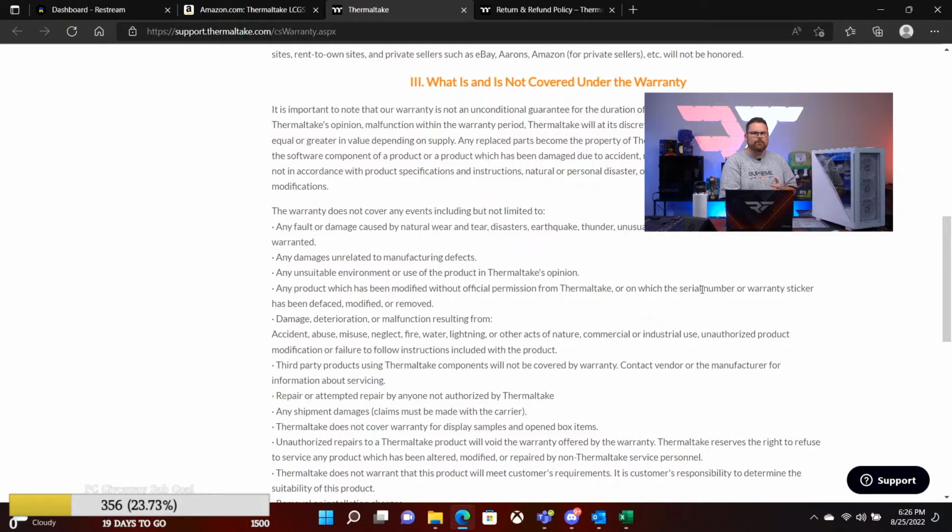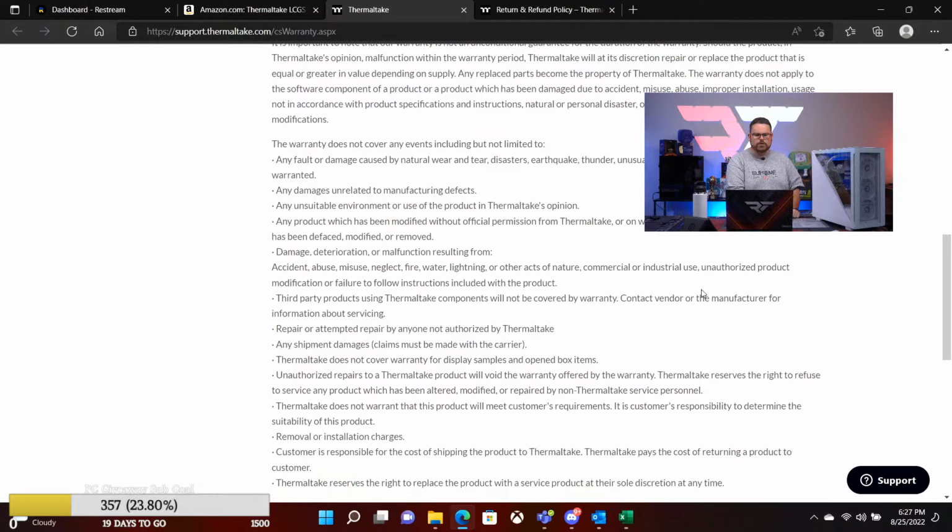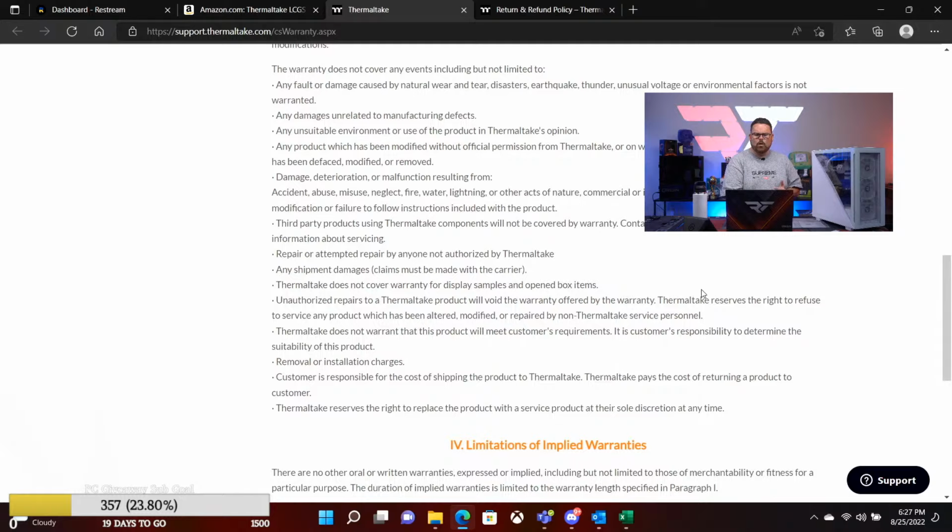Unsuitable environment or use of the product in Thermaltake's opinion. Now that's very open. I don't know who let that in, but it's open for interpretation. Or the product has been modified without permission from Thermaltake, or the serial number or warranty sticker has been defaced, modified, or removed. So I think if you were to do upgrades to this, and I'll ask for some clarification, there could be an issue in terms of them honoring the warranty. Accident, abuse, misuse, neglect, fire, water, lightning, or other acts of nature, commercial or industrial use, unauthorized product modification, or failure to follow instructions included with the product.